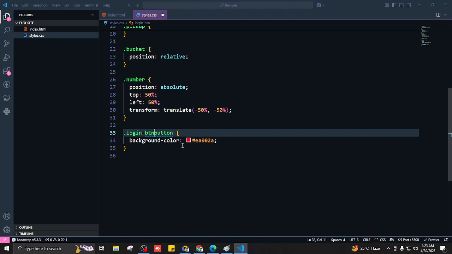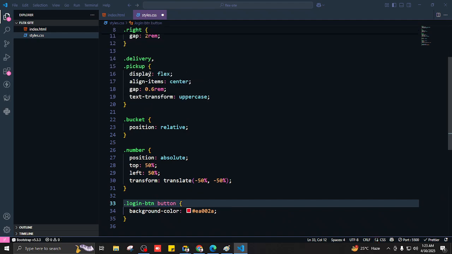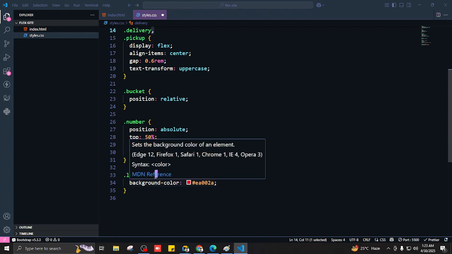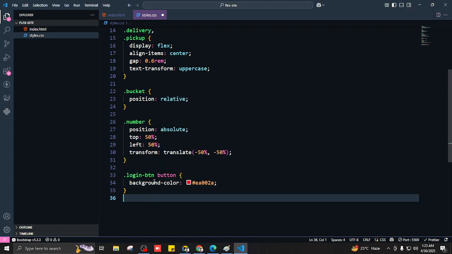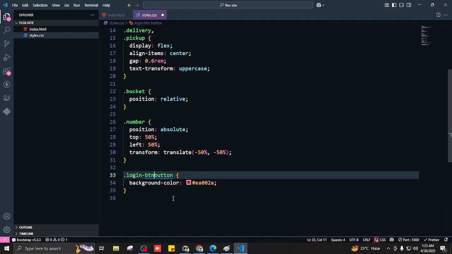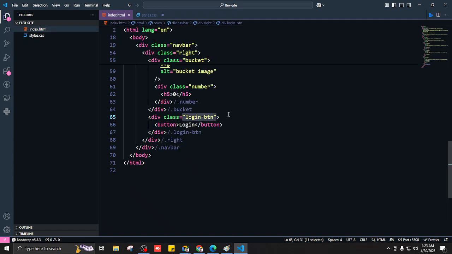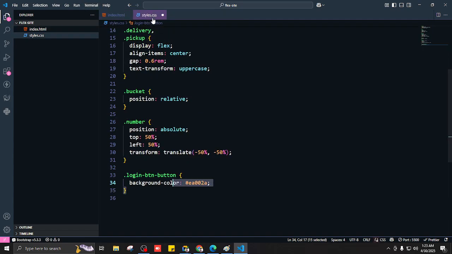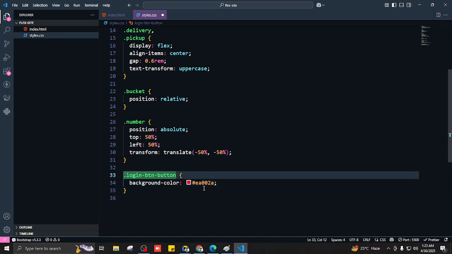Exactly. Very good. So you need to know the difference between the comma and the space. If you have any question, you can ask right away, because it's going to be like this all of the time now. What if you put dash? It wouldn't do anything. It would treat it as a class. It's going to search for this class login btn button, which isn't present in our HTML. So it's not going to do anything. Okay. So do you guys now know the difference between the comma and the space? Yes. Okay, good.